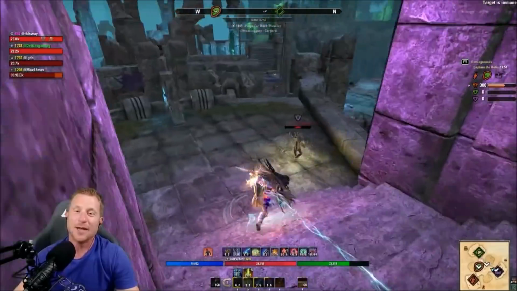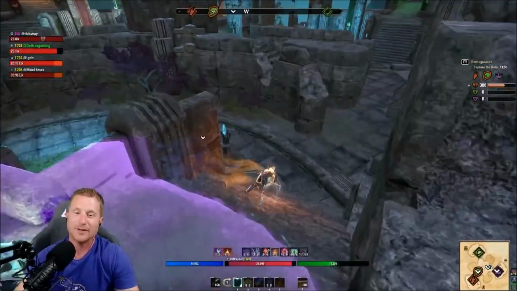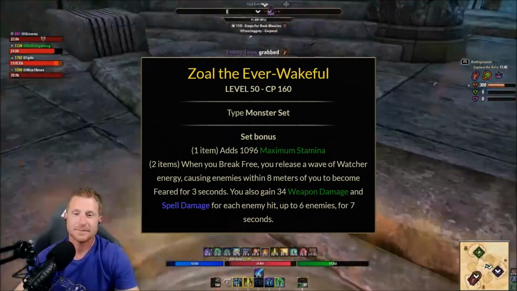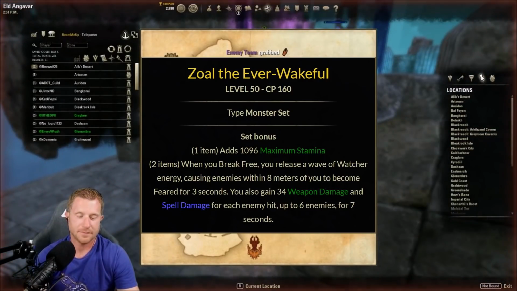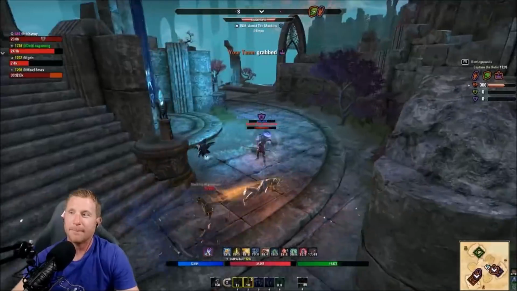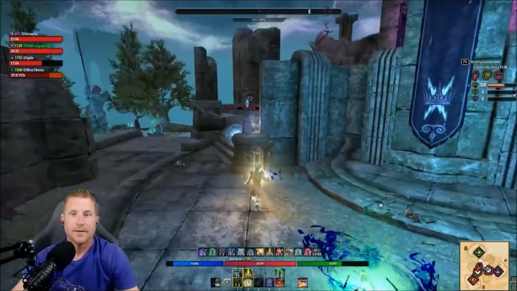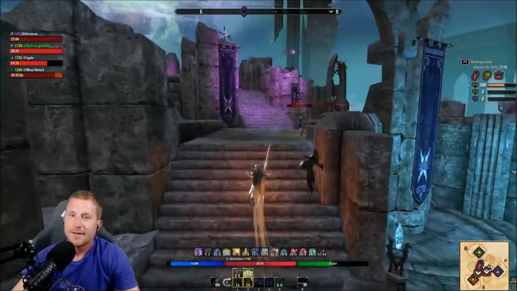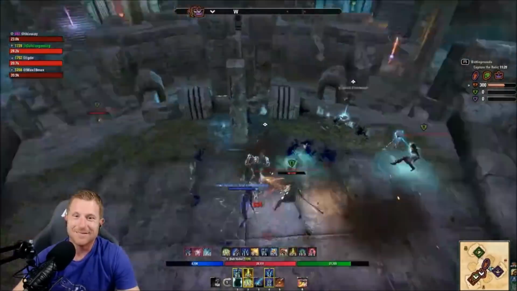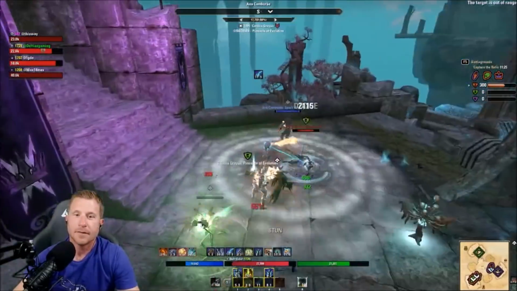Now there is a new two-piece monster helm that I flex in and out depending on the context of play, especially in big zerg fights. Zaan the Ever Wakeful. This is obtained in Imperial City Elven Gardens, and the shoulders can be obtained in Imperial City Tel Var vendor for 20,000 Tel Var. One piece is going to add maximum stamina, but the two piece, when you break free, is going to release a wave causing enemies within 8 meters to become feared for 3 seconds. And you gain weapon or spell damage, 34 per enemy hit, up to 6.